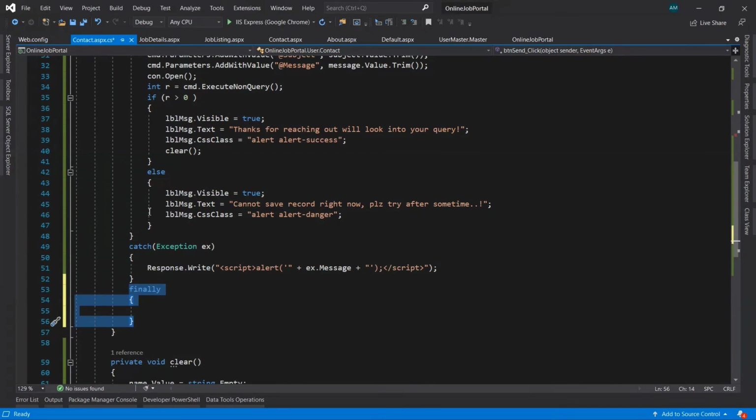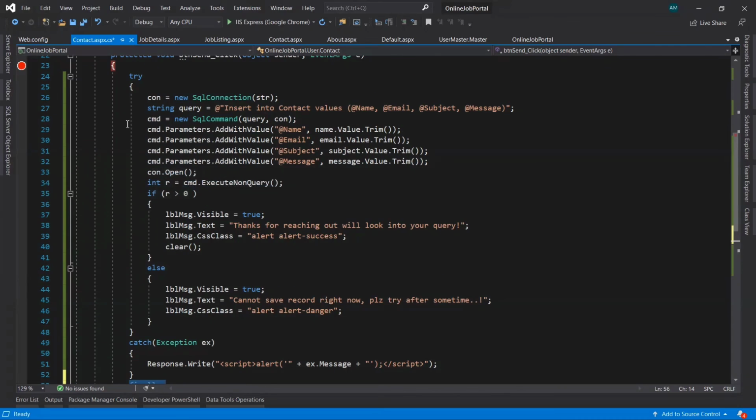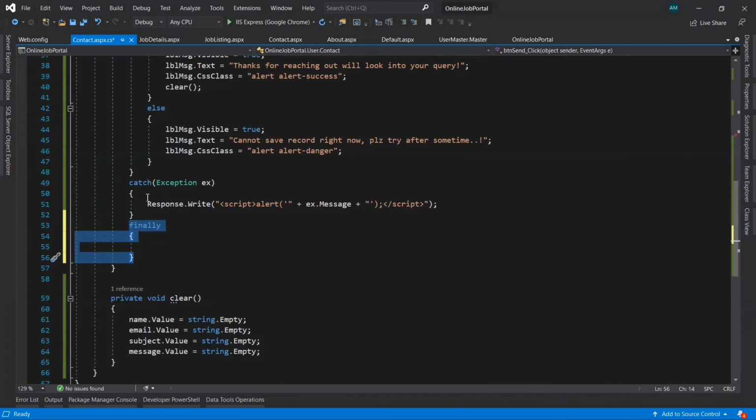If any exception is generated inside the try block, it will catch that exception in this catch block. After that, again it will make sure it runs this finally block of code. So that means in all cases the finally block will run.